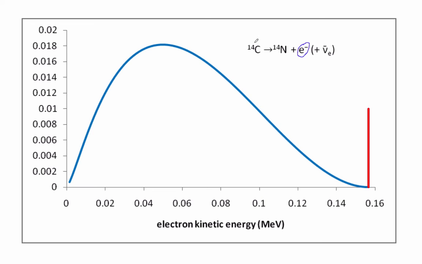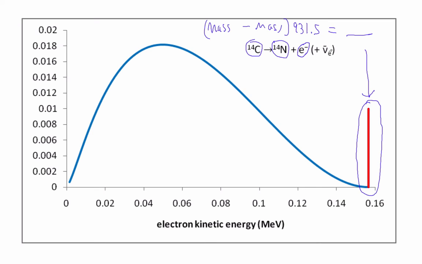Because for this decay, we can look up the masses and figure out the decay energy by doing what we've been doing: it's a radioactive decay, so we take the mass minus mass, multiplied by 931.5. That gives us a particular energy, which corresponds to that. So as far as we could tell, the energy of the electrons should all be exactly this, if only an electron was emitted. But the reality is that the electrons are emitted on this continuous spectrum. There's a most probable energy, but there's no guarantee. It seems random like that.